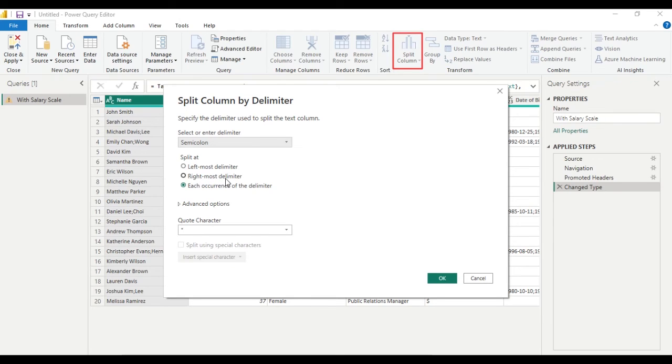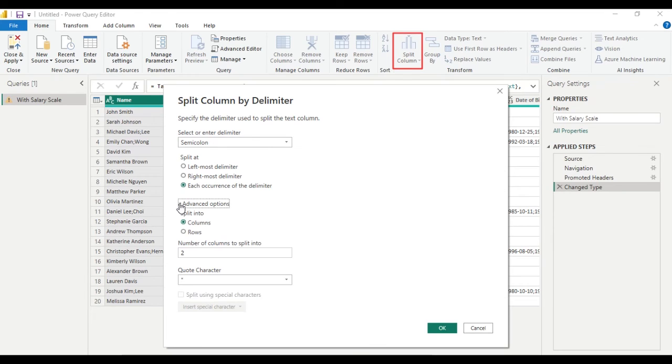Rightmost delimiter, it's going to pick the last value, separating the last value and leaving the rest. Each occurrence of the delimiter picks every value; let's say we have up to 5 occurrences, that means it's going to give us 5 separated columns. You can come down to Advanced if there's anything else you want to include.